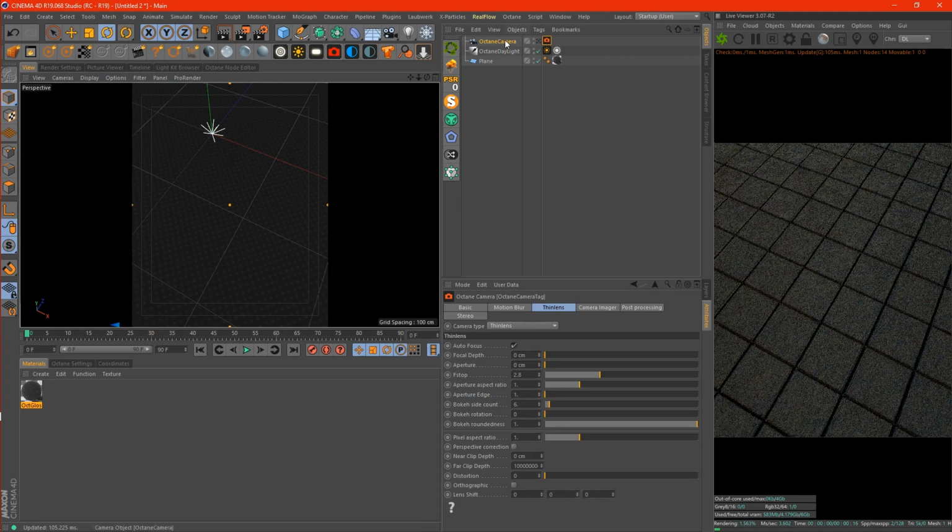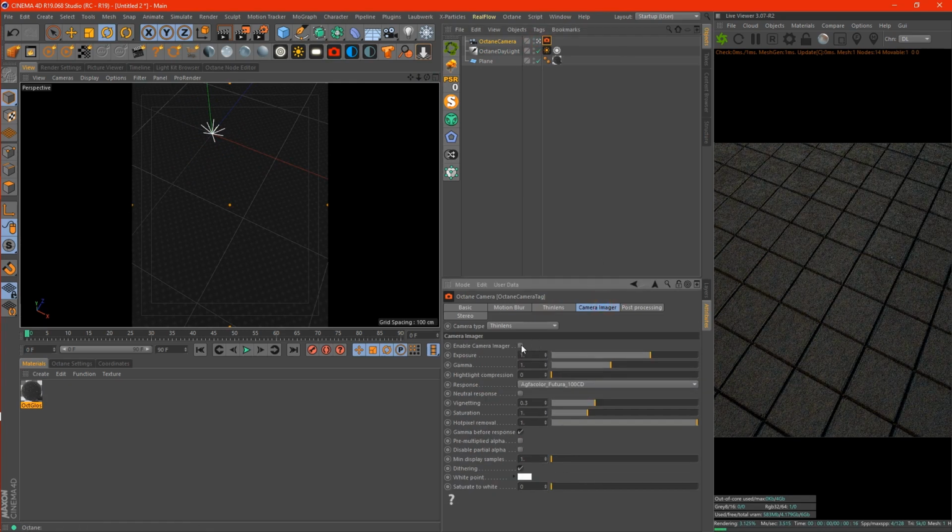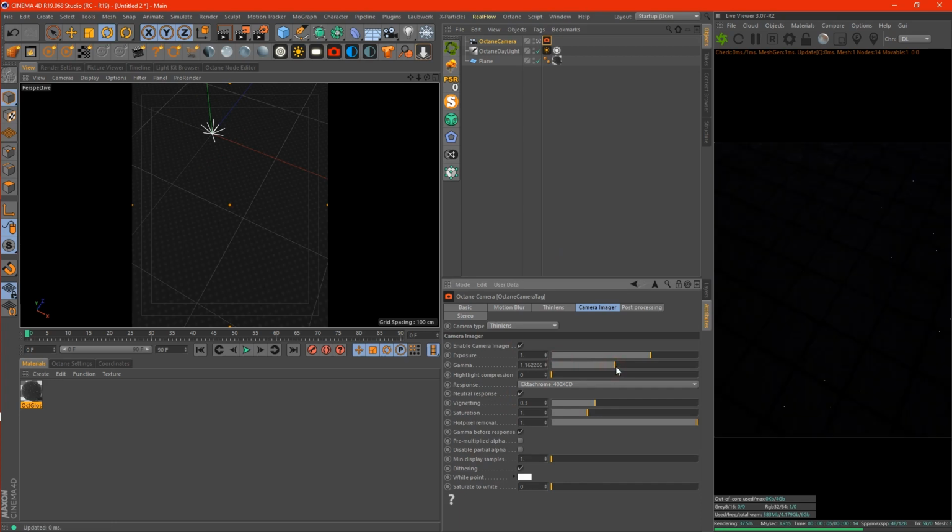Let's throw in a camera and let's see inside from the camera. Increase the camera a little bit.